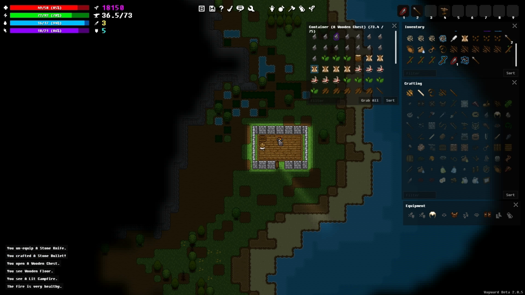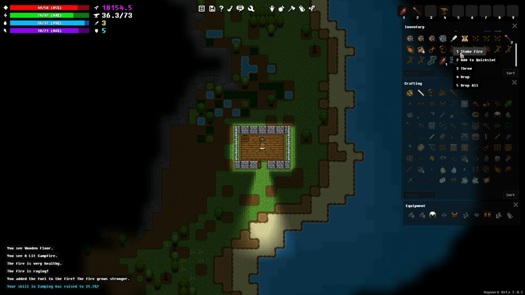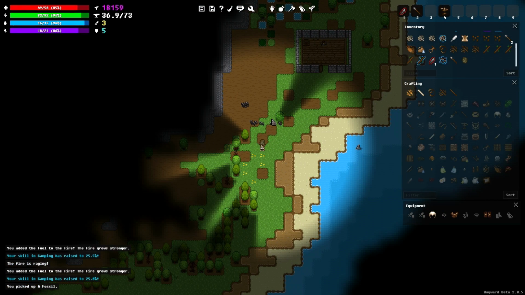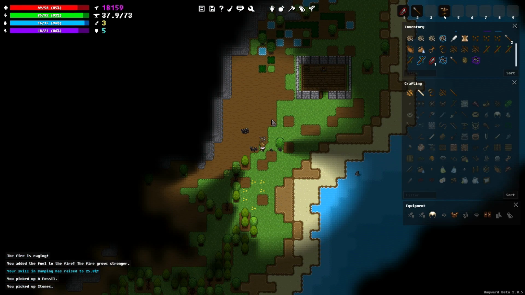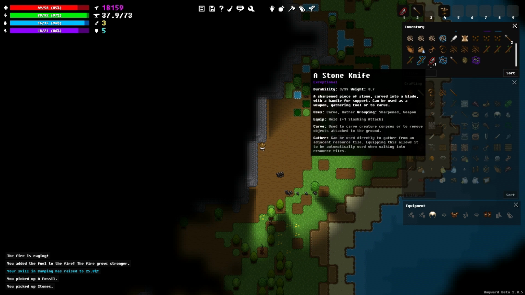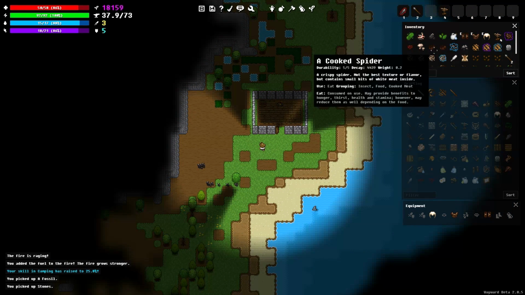How's the fire looking right now? The fire is very healthy. Let's go ahead and stoke it a little bit. Fire is now raging. I just want to keep the fire up and running for the moment, and I wanted to get enough stones. Please stop picking up useless stuff that we don't need. Thank you. I could also use another knife. Damn it. I'm so terrible at video games.